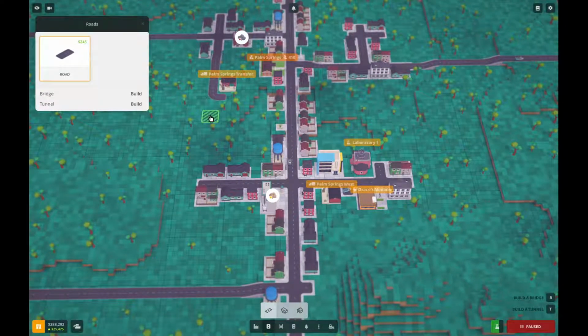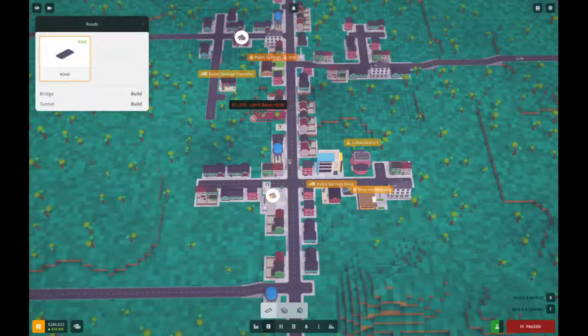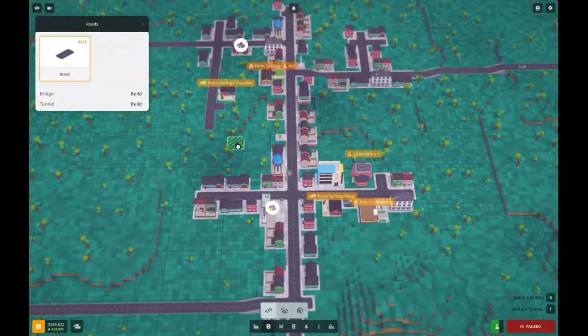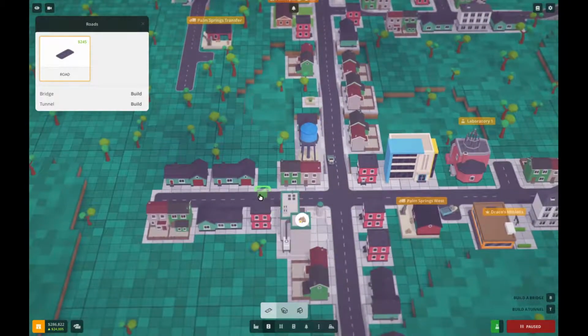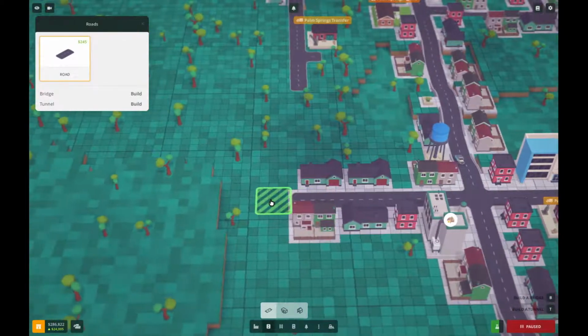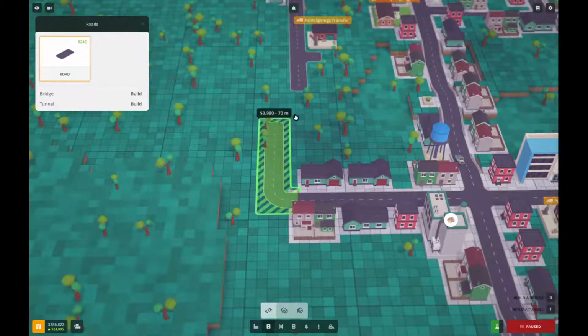Can I do this? Went too far. Can't build here, can't build here, can't build here. Why not? Is it because there's buildings? Yeah, I think that since roads take up like 3 slots, they always make these buildings 2 slots apart. But I should be able to do this. Come to here.